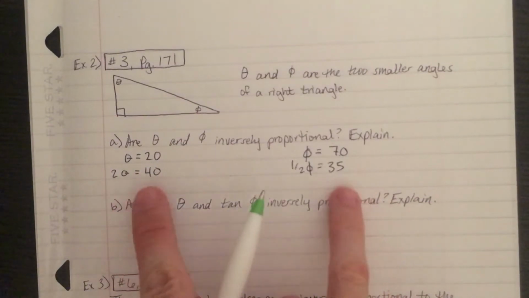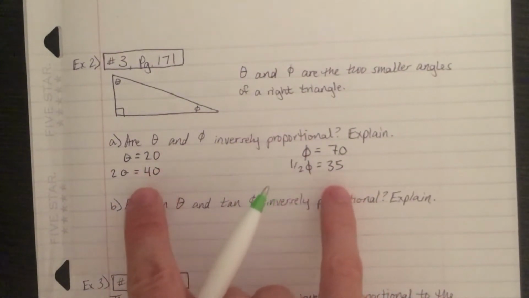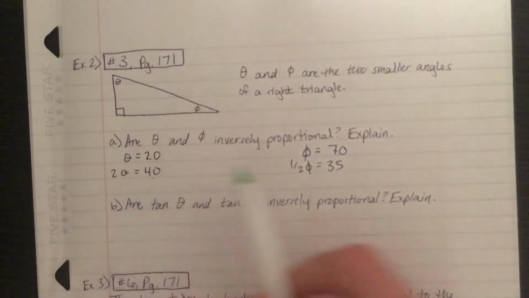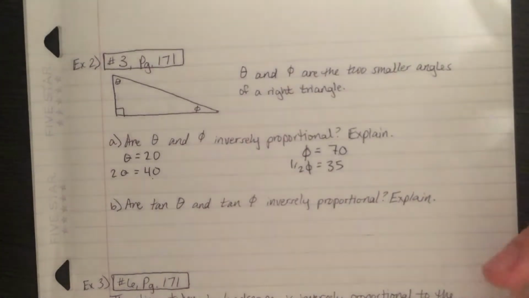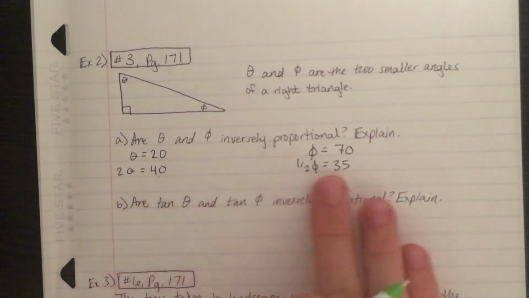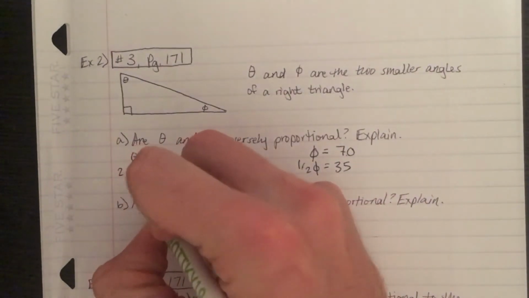Now, if you're looking at these two angles, if I doubled this one and halved this one, we should still have the angle measurements for a triangle. Now, you need to think to yourself, could I make a triangle with 40, 35, and 90? And hopefully you're saying the answer to that is no. So we cannot make a triangle here when we double one and halve the other. So that right there is a counterexample for them being inversely proportional.